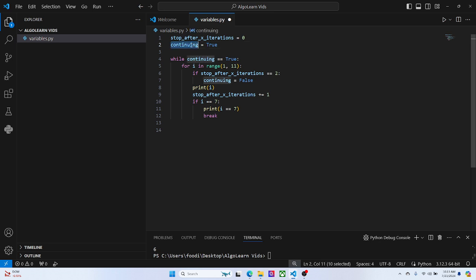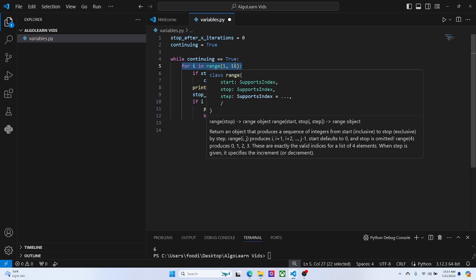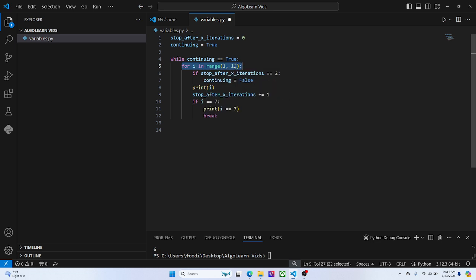We define continuing equal to true. While continuing is equal to true, execute a for loop in I and define I in the range of 1 to 11, which is the numbers 1 to 10. Starting point, ending point does not count.